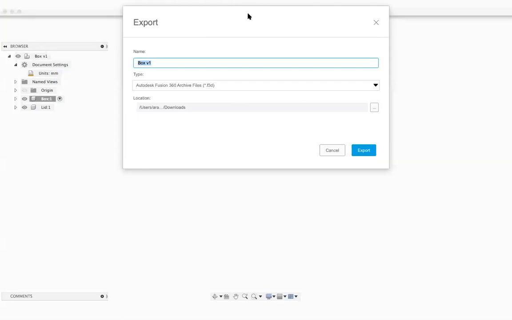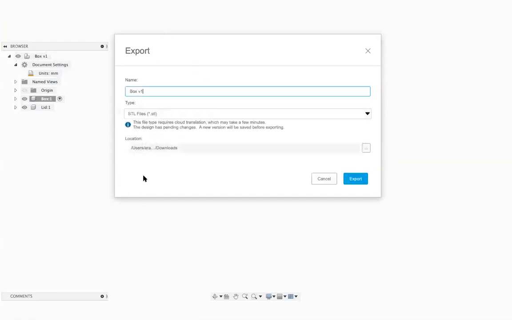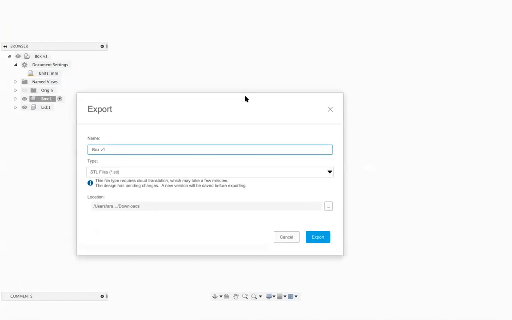Whoever found this out, I'll give them credit. I'm not taking credit. I'm just showing you how to do it based on what they said. So file, export, and then you select STL. Now, for people who don't know what STL is, it is a file that you can send to a slicer that will turn it into a code that your 3D printer recognizes to print, referred to as G-code.